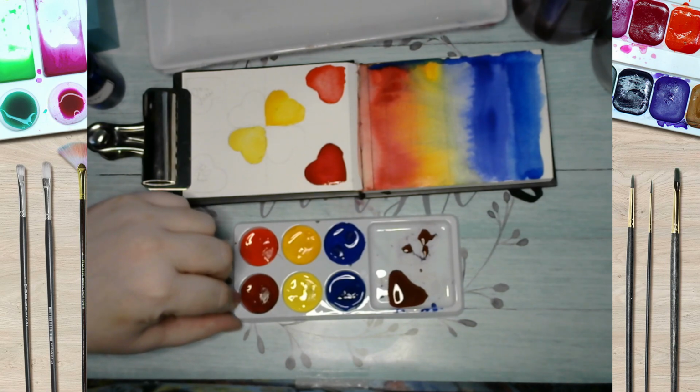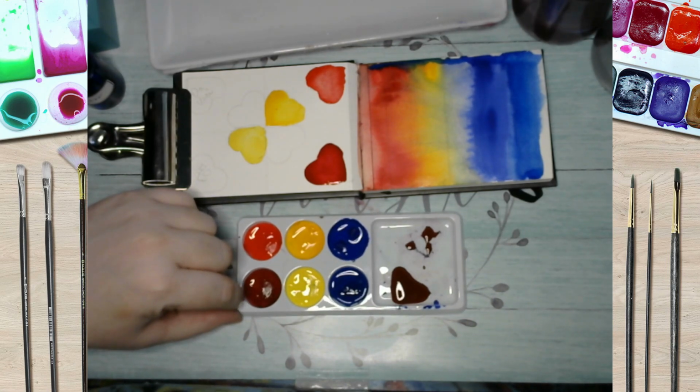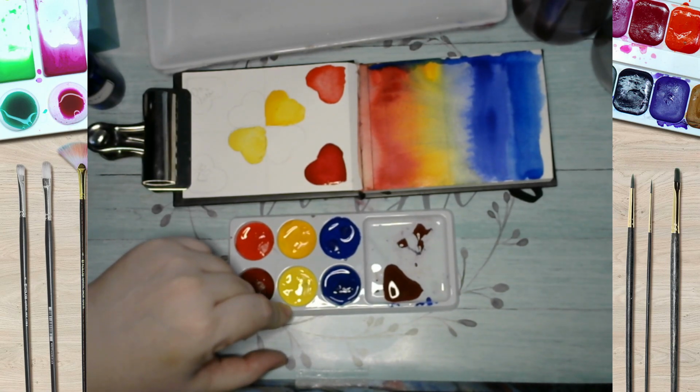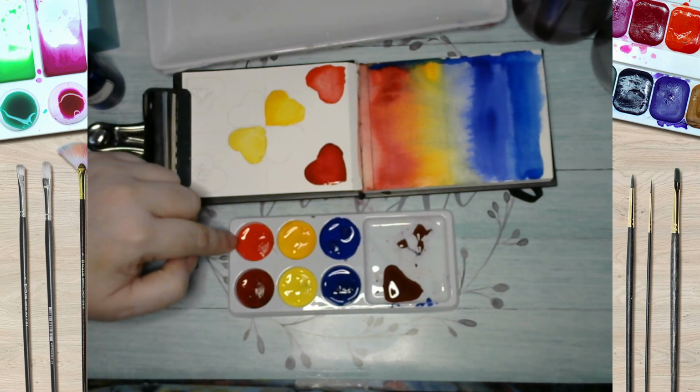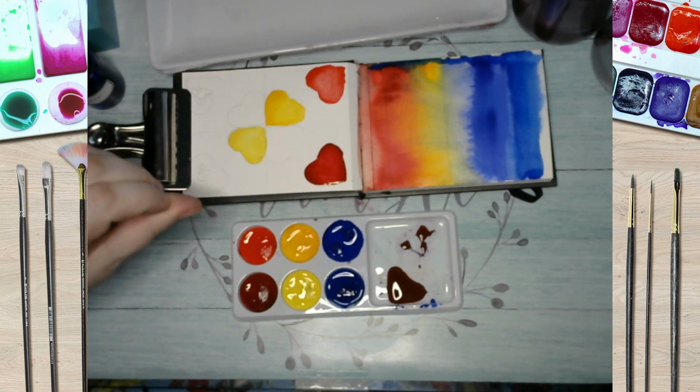Is that a terracotta? Does that look like terracotta to you? It's a really red color. Venetian red. That looks like Venetian red to me. Impression blue. And ochre, yellow ochre. But this one can't be terracotta, it's too bright. Okay, I think I know what this one is. I think.